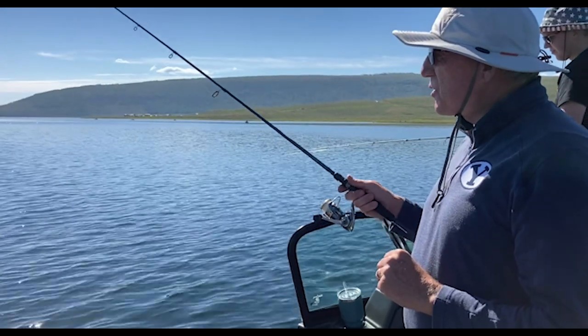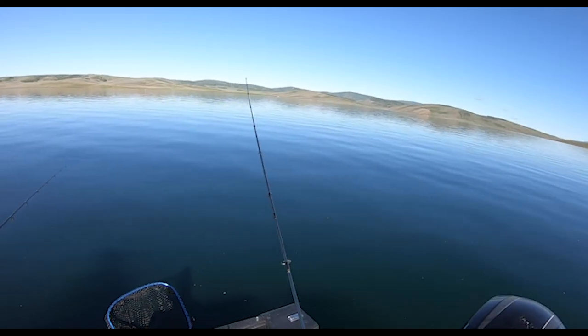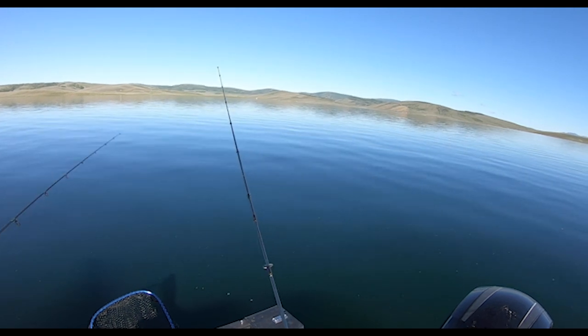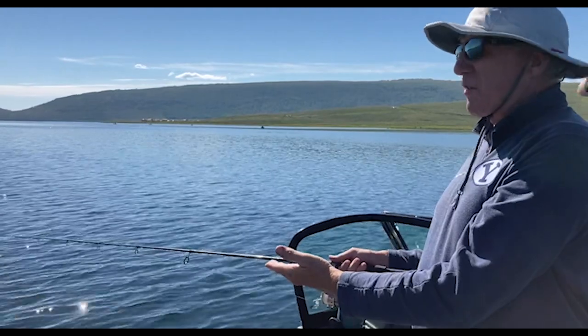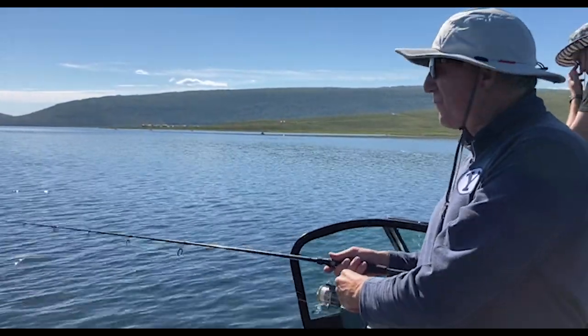Another thing you can do is you'll pull your line out and you'll let it back down and it'll just sit on the water. It won't sink. We call that a slack line bite. So they've got the jig in their mouth, and so your line's not sinking anymore. And as soon as you see that, you set the hook as well.